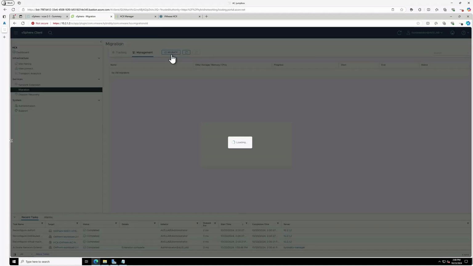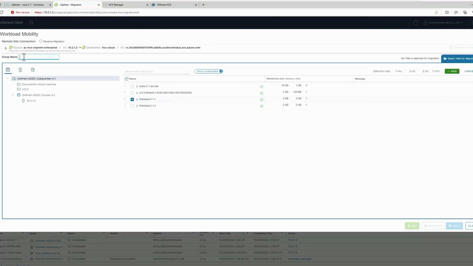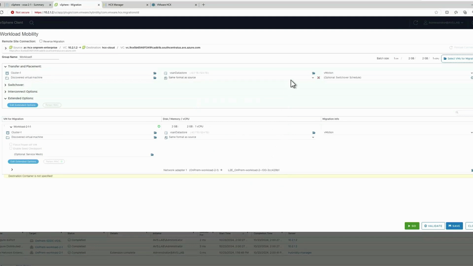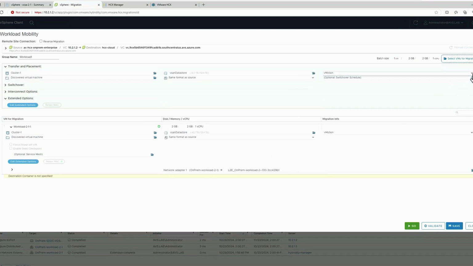And then you can give it a workload name if you're going to do a bunch of groups to keep track of. So here's the interface, though. Like I said, the group name, you can select multiple VMs if you're going to do a bunch at the same time. Pick your destination of compute and storage. Well, and you have to go to vSAN for this at least. So if you have NetApp, like Azure NetApp Files, you can eventually storage vMotion over, but it's like for like with vSAN. So we're going to migrate over.